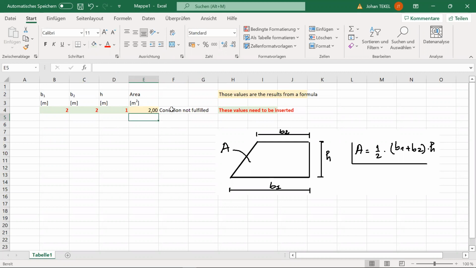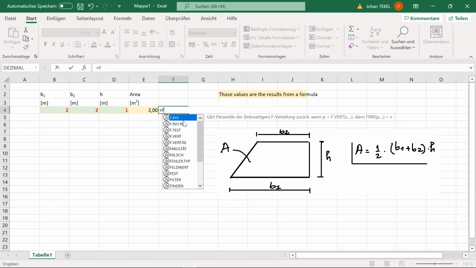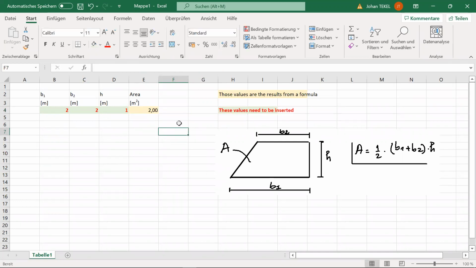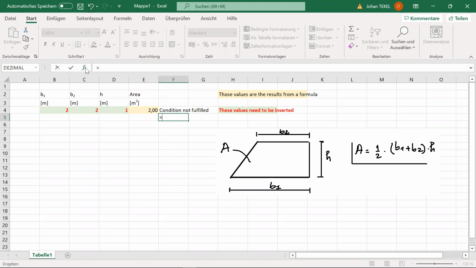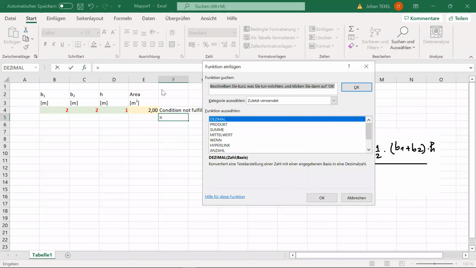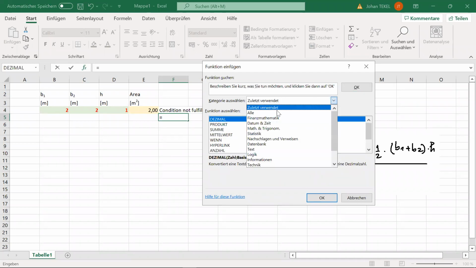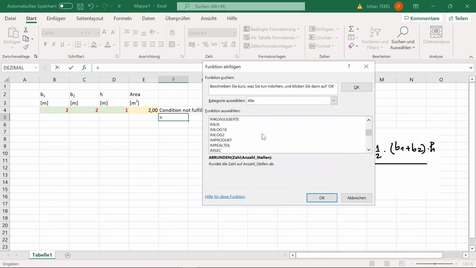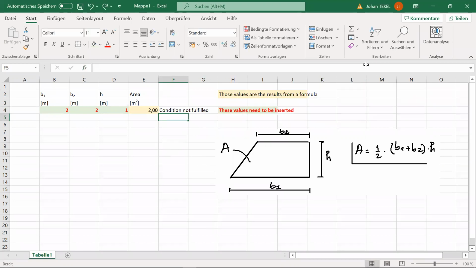So that's one thing for conditions, and you have other functions, and you can discover them. You can basically just write equal and try something and discover different functions. Remove our formula, or you can keep it there. If you want to try something new, type equal, and you can click here on Funktion einfügen. So basically insert function, and you have a lot of them here. Those are the ones I used last, but you can see all of them. And you also have a help here for different functions, so you can try things out.